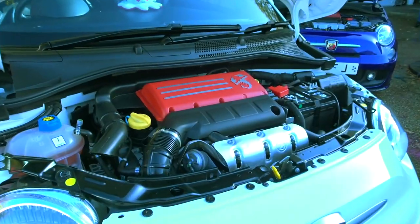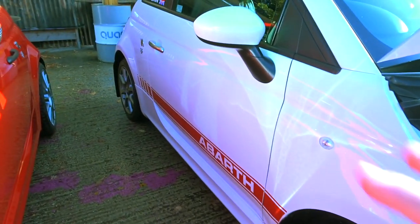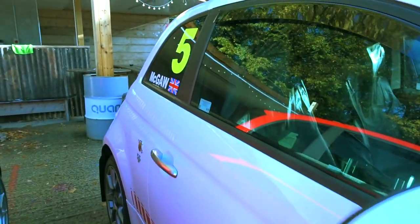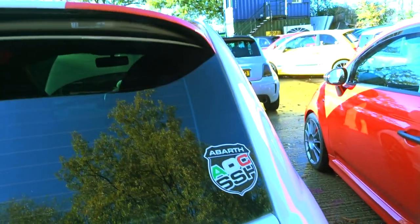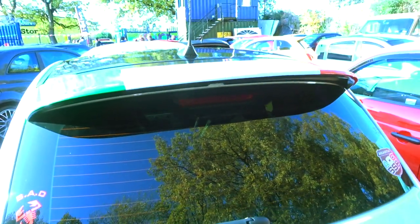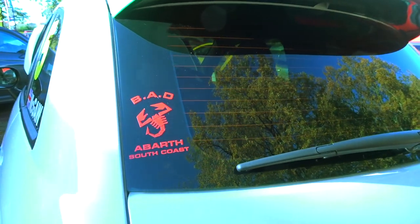Another white Abarth here — look how clean it is. Got the red Abarth stripe on this one, it looks really nice and clean in white and it is just a clean colour — and it's physically clean. I guess the owner goes by the name of McGore and likes the number 5. It's really really nice. Got the Italian flag there on the spoiler. Looks like a roof wrap as well. And another Bad Abarth club sticker too.